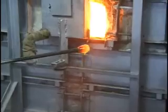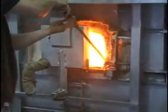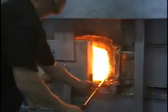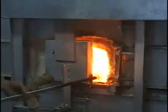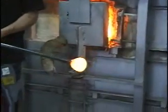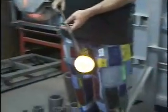Okay. So I'm going to gather again. Alright, so now I can go cool my pipe. But as I'm going to cool the pipe, I'm going to use a little bit of gravity and turning to help shape this piece. A little bit downhill so it starts to elongate.